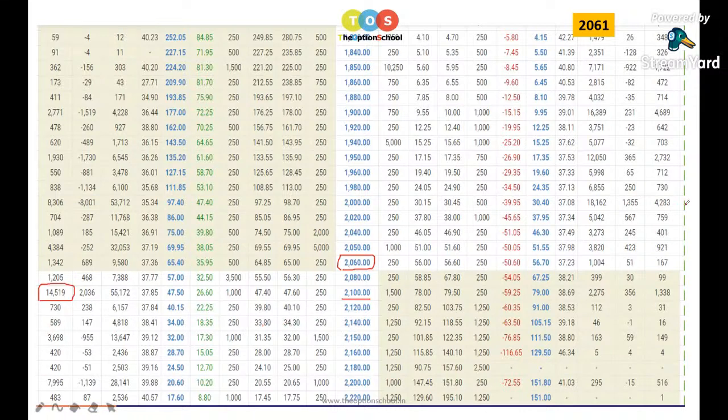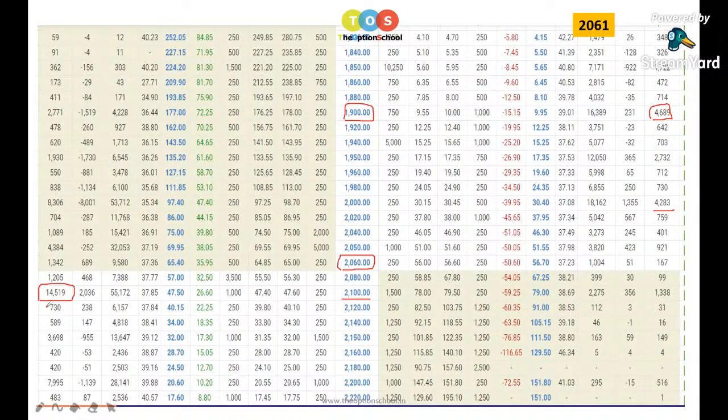If you see the put side, there are two open interests which are of interest, right? One is 4283 and the other is 4689. Even if you combine both, they contribute somewhere around 9,000 positions only. But on the call side it's 14,519 positions anyway. So if we take it literally, the highest open interest is at 1900 on the put side, right?